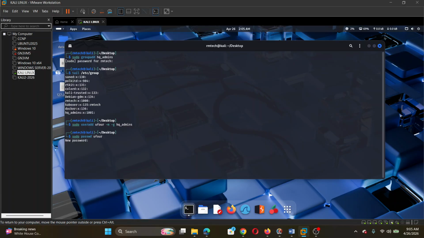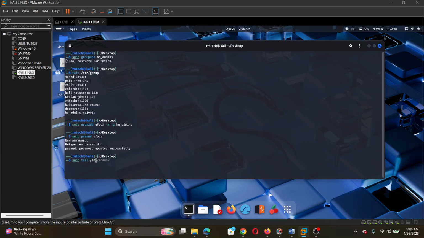It introduces credential security, password policies, and account protection, which are core parts of system security. And now enter the password and retype the password. Password updated successfully.